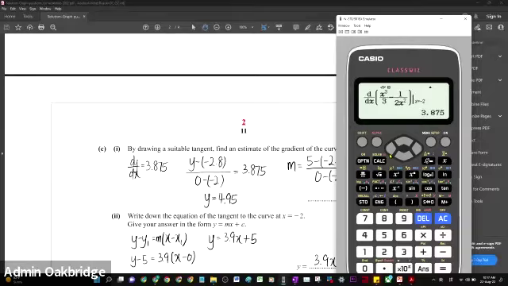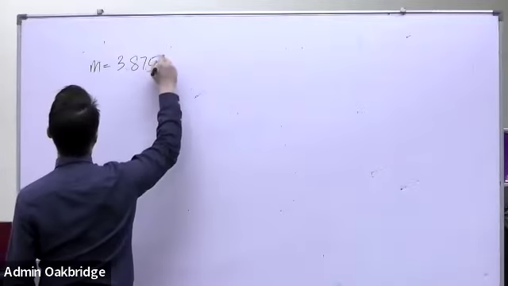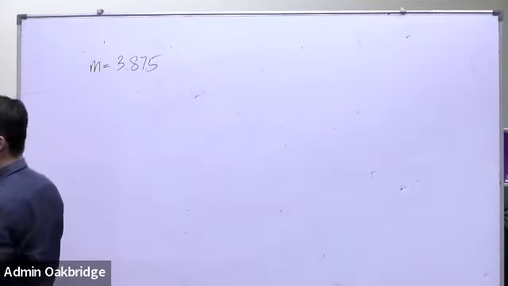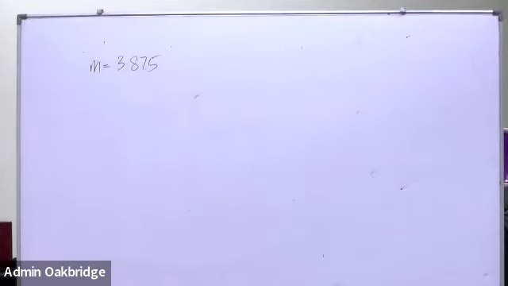All right. Gradient. 3.875 is the perfect gradient. And now I want to get the tangent line. Tangent line means what? A straight line. You want to get the straight line, you need 2 points, right? 2 points, and then join these 2 points to form a straight line. So you need 2 points.